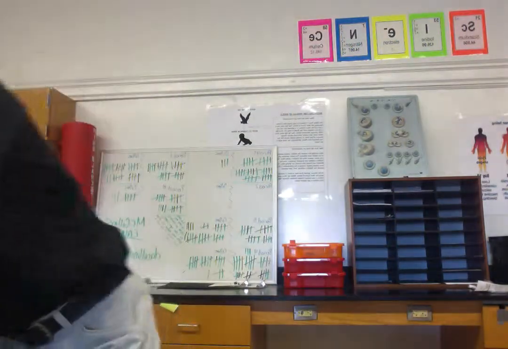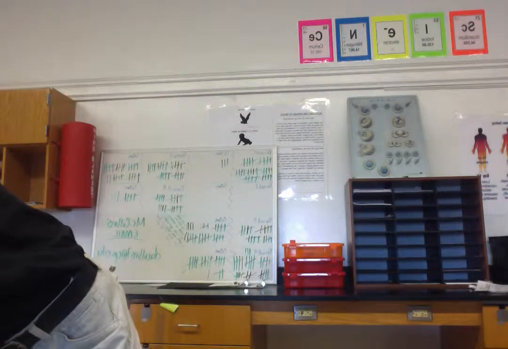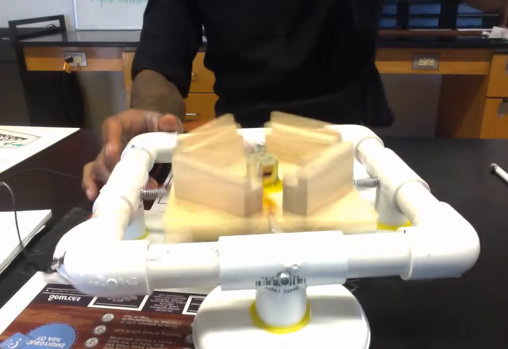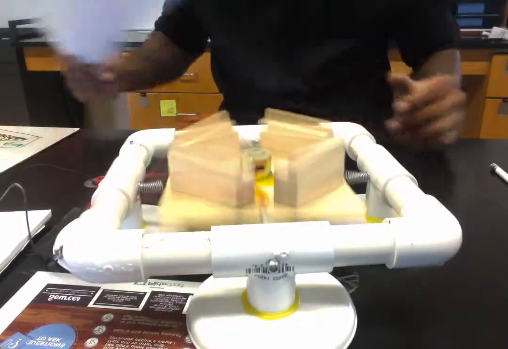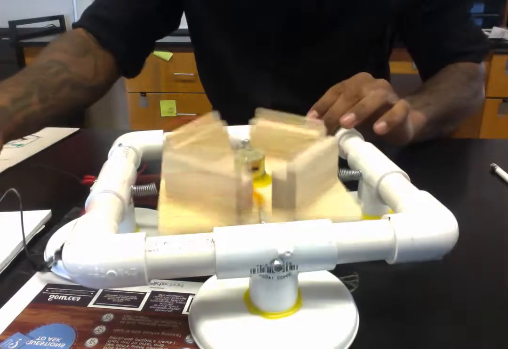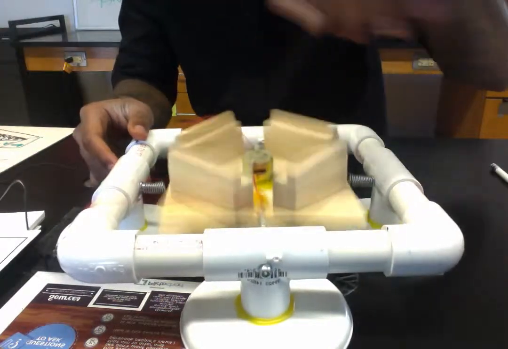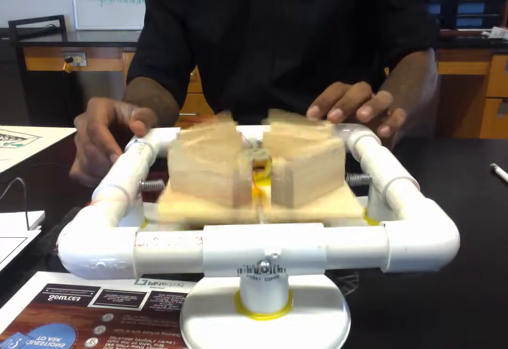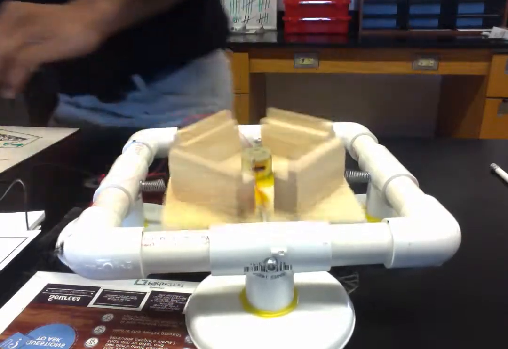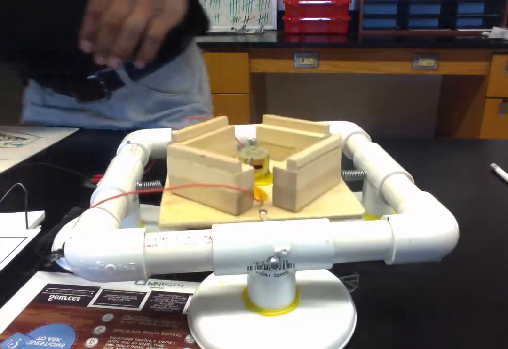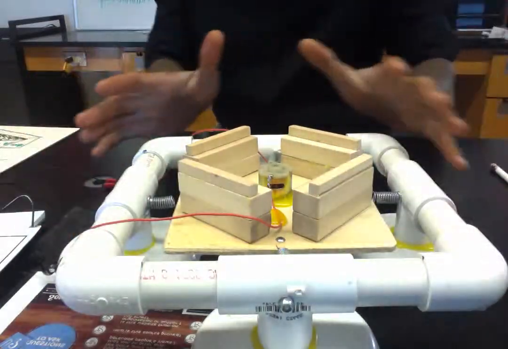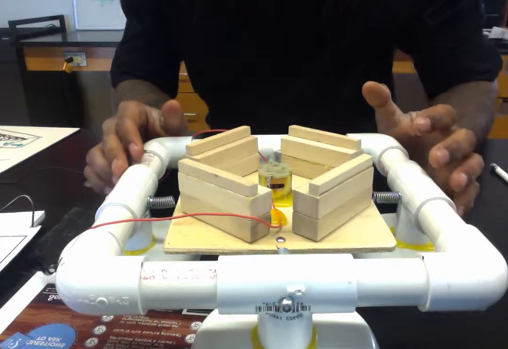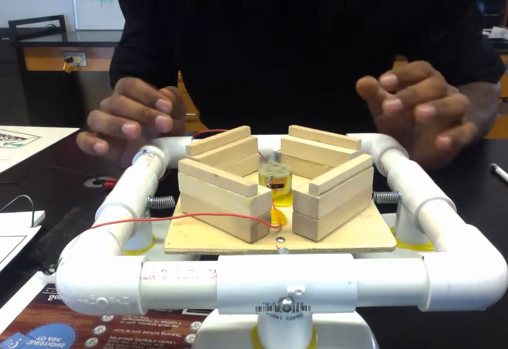All right, so remember, we have our example. We have the example of our earthquake demonstration here. And just to let you all know, I'm going to put my model on the board, but I'm going to discuss the different features of this demonstration. All right. If you notice the type of movement and energy that is released, this is going to be an example of a tension fault, all right, or a tension stress placed on a fault line.